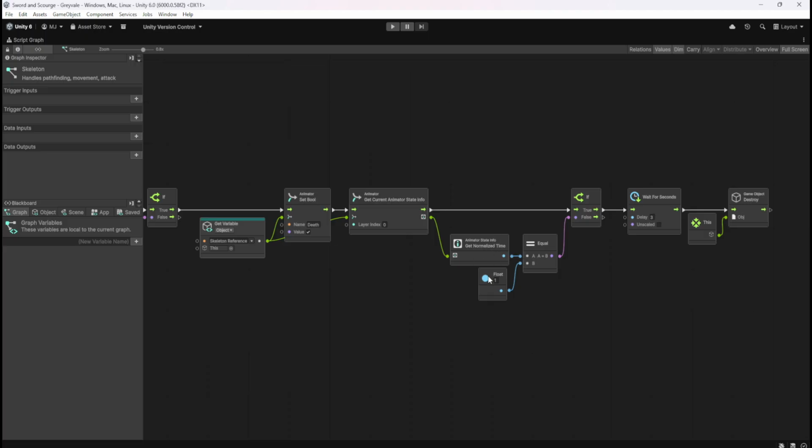Get the state, get the time, if it equals 1. I guess what you want to do is wait until that equals 1.